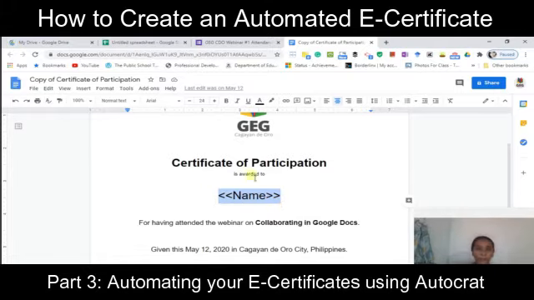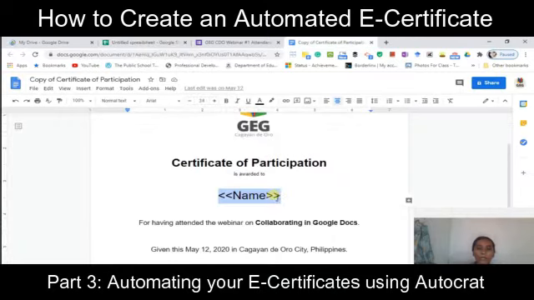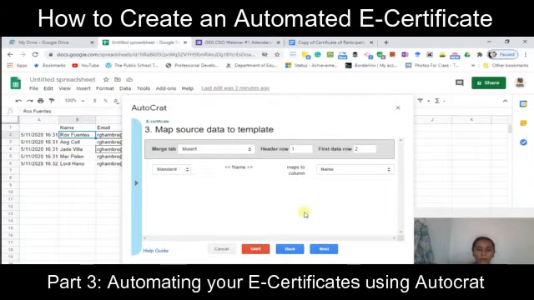You will see the output later on. So again, if the tag here is name, of course the column that you should be choosing is the name. So all the entries here, the Rox Fuentes, Angkol, Jade Villa, Merpelen, and Lord Hano will be interchanged in the tag here in the certificate. Okay, so that's it. Now once you're done with that, you just click next.